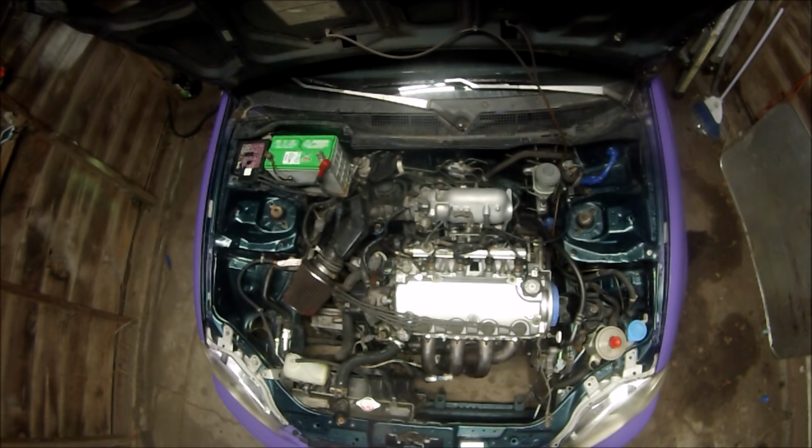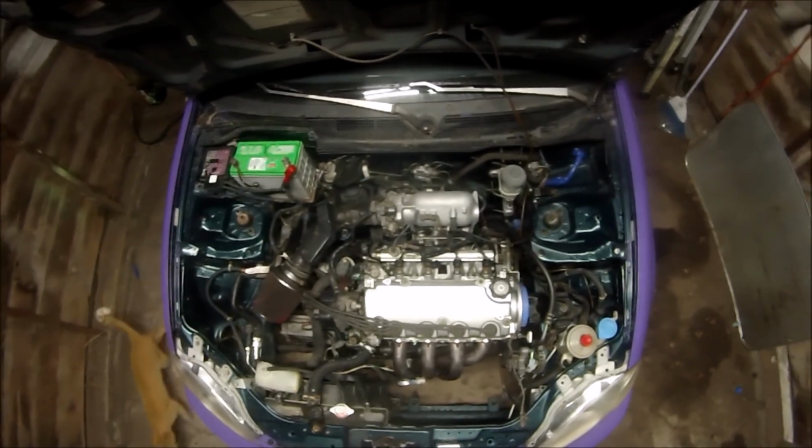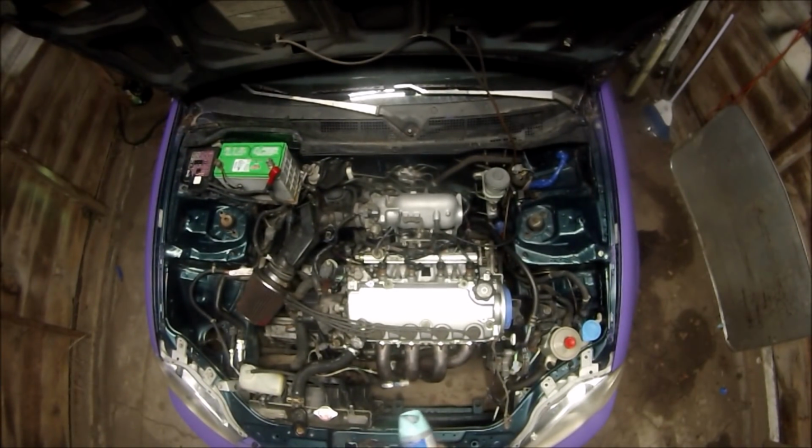Hey everybody, today we're going to do the engine bay painting. I'm going to show you how I do it. A lot of other people do it different ways. If I had more time, I would do it a different way than I'm doing it now. But this is basically the way I do it.